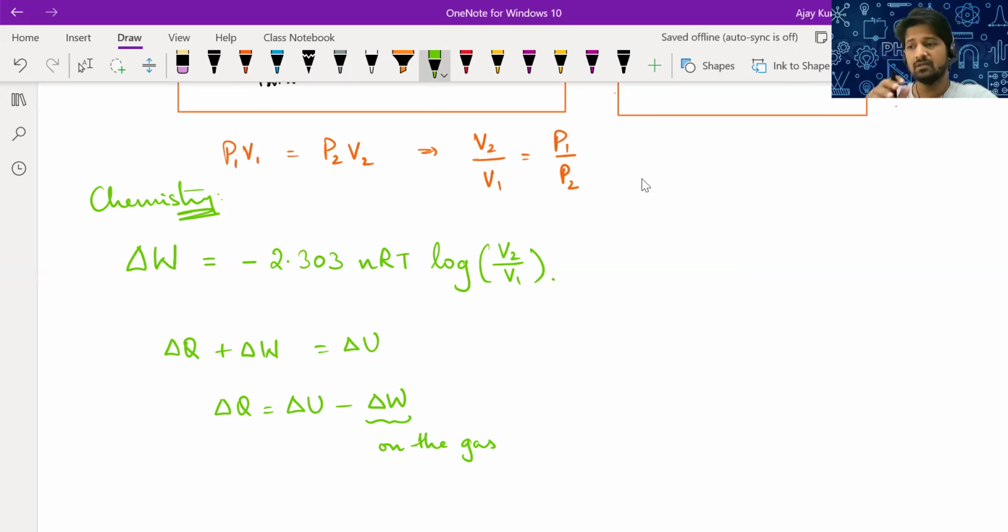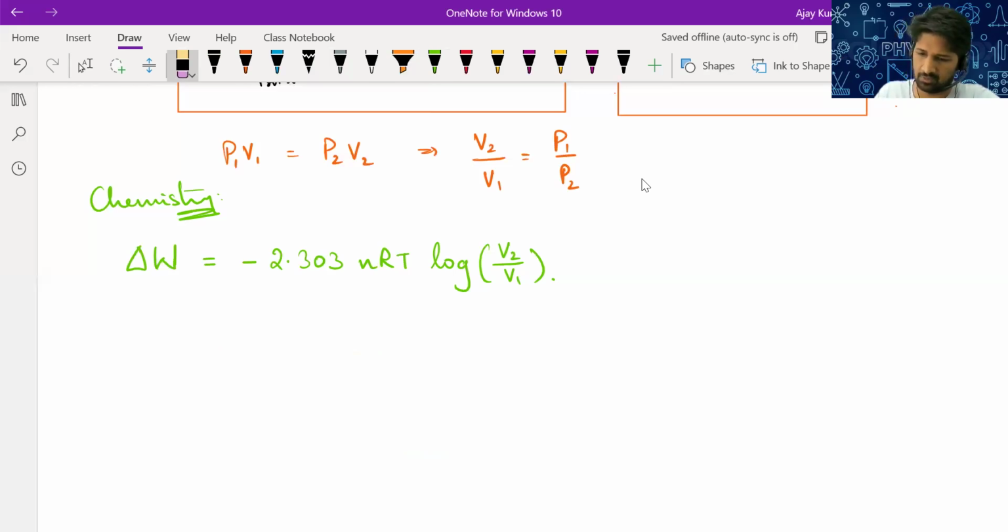But in chemistry, energy will be supplied to the gas in the form of heat and also in the form of work. So in chemistry, the delta W you have is work done on the gas. In physics, the delta W you have is work done by the gas. That's why they are automatically negatives of each other. If work done on a system is 200 joules, then work done by the system will be minus 200 joules. Okay, they are negatives of each other. That's why you have the minus sign. So that explains the minus in the work done in chemistry formula.